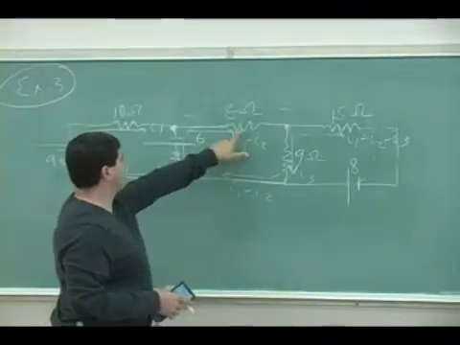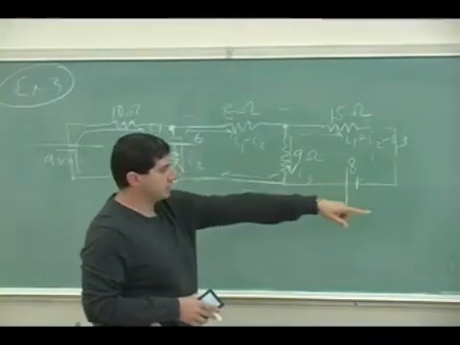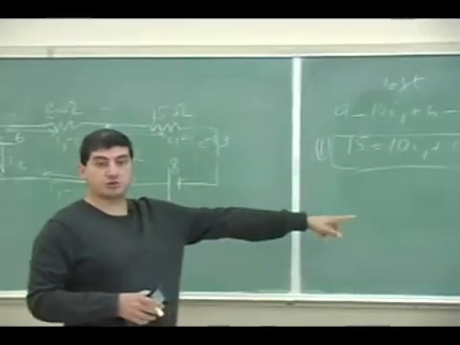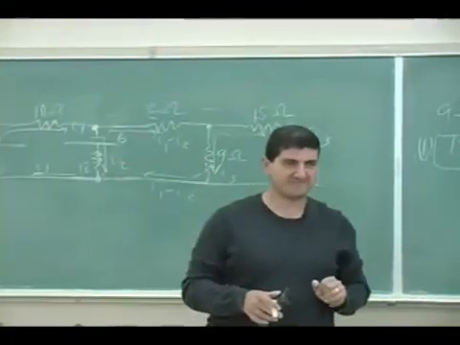So if I want to know what's the current through the 8-ohm resistor, I subtract i1 minus i2. So if I subtract i1 minus i2, that should give me what I got for the i2 last time. You see?